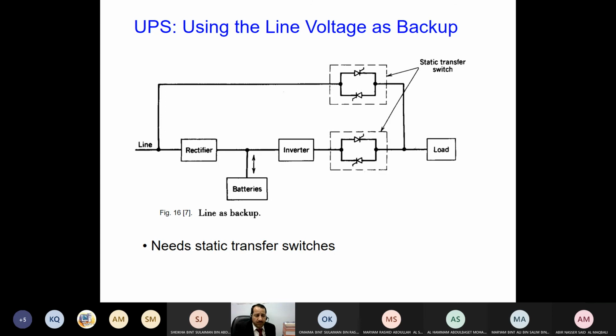Sometimes they use the UPS as a backup. Have a look. Let's assume this is the grid, the network. Electricity coming here, 230 volt, 50 Hz. And we have here anti-parallel thyristors. It's an AC voltage controller. We control the output to the load. At the same time, this is the UPS we discussed before. We put here also anti-parallel thyristors. We will not let these switches work at the beginning. Only power flows in this direction. But when a shutdown occurs here, a signal will come here to say, okay, you can start working now. And the power now comes from the battery to the load.